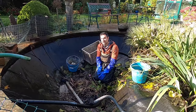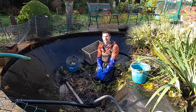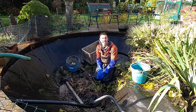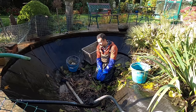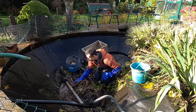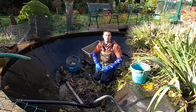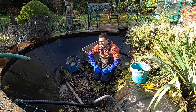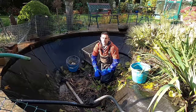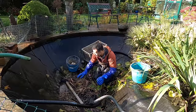Today, daytime temperature is sort of 6 or 7. It's probably about 10 to 12 degrees now, and water temperature is hovering around 10 or fractionally below. So this is okay. It's a nice dry day for it as well, which is always quite nice. But when that water drops below 5, once we start getting a few regular frosts, the fish are going to sit at the bottom of the pond. They're not really going to want to be disturbed. So again, avoid the depths of winter if you can help it.